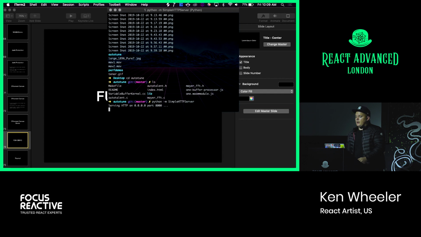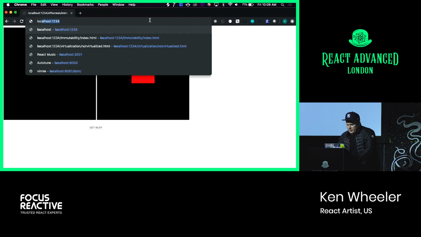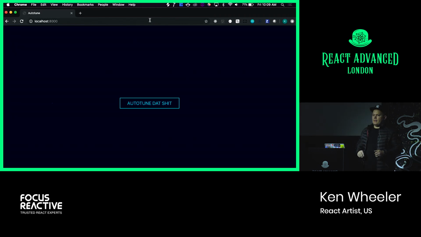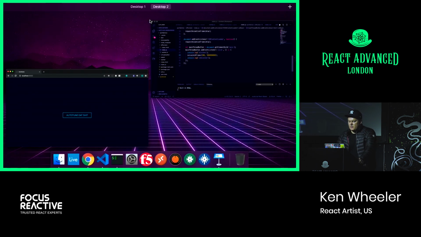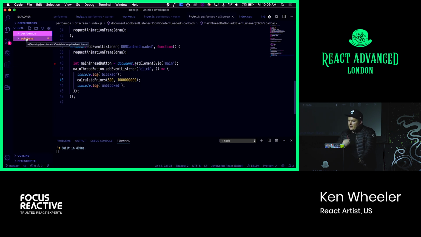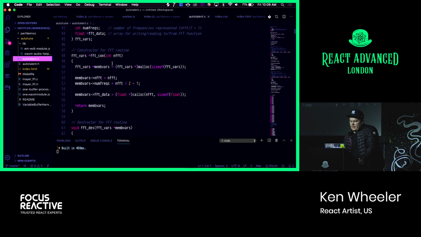Okay. So before I was talking about how that WASM example is kind of bullshit, but there are really cool things that you can do with WASM that make it worth it, and I wanted to show you one of them that I did, which is as silly as can be. What it is, I took an auto-tune library that was written in C, and then I used Emscripten, right? What Emscripten does is it takes anything that can be compiled with LLVM, and it'll compile it to WASM, right? So I can take this C code here, and then I can compile that down to WASM and run it in our browser.